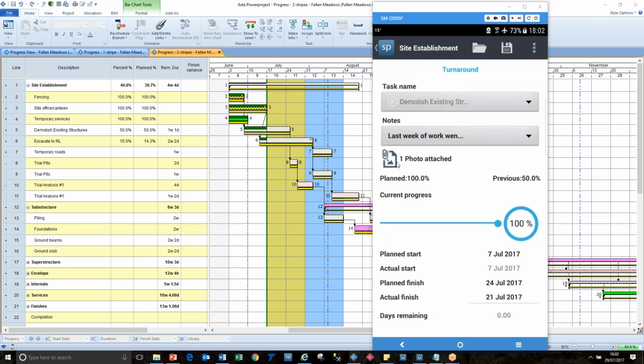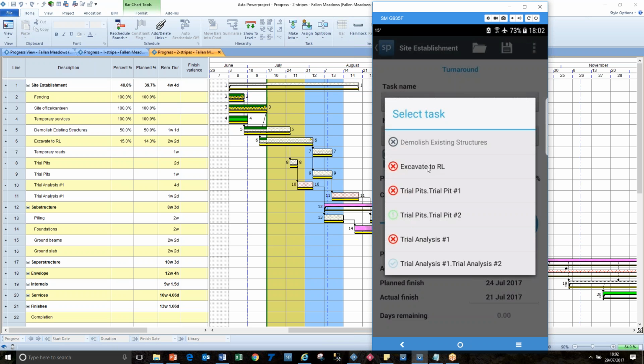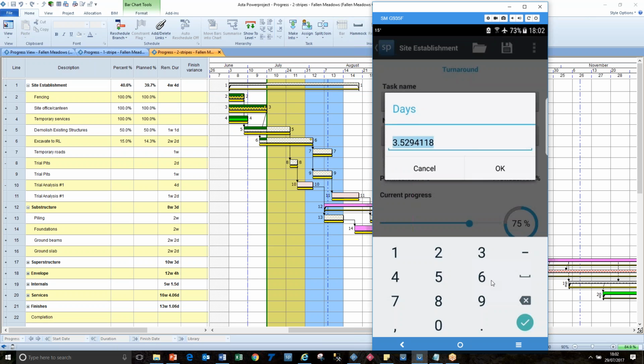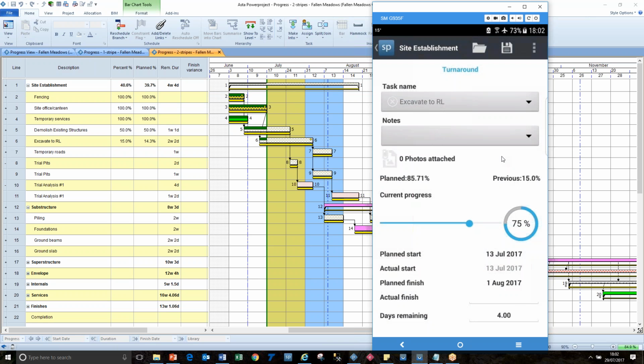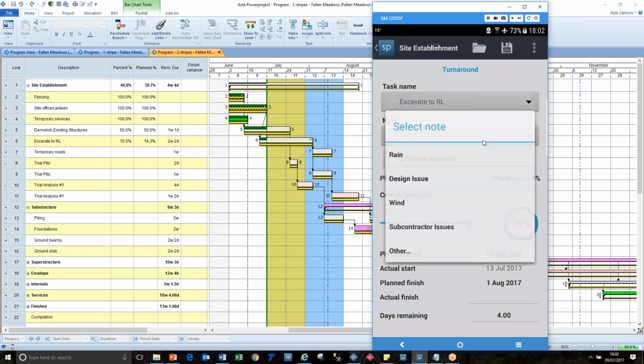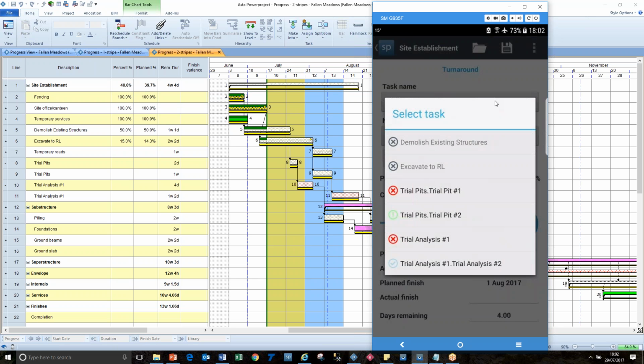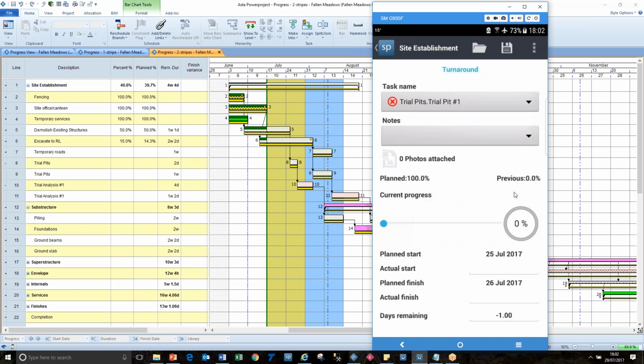And I've now done everything about this individual task. So now I can go on to the next task in the list and say, well, for reduced level, we should have done 85%. We've only done 75% maybe, and it's going to take us 4 days to finish that. And we've had a little problem with some subcontractors, and then we're going on to the next house. So it gets a little bit laborious at this stage. You just got to go through each task in turn and record it, but that's quite right.